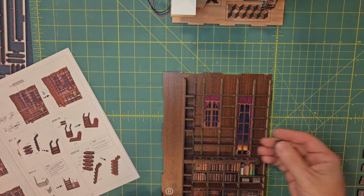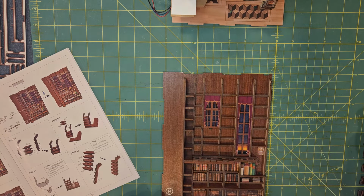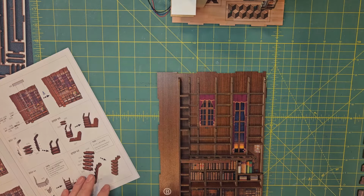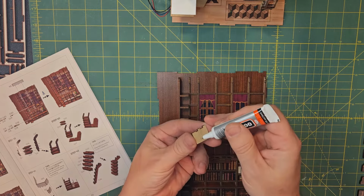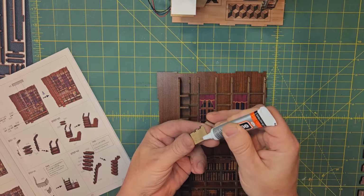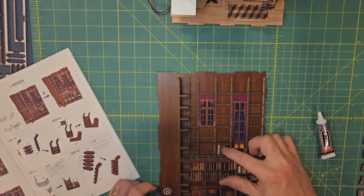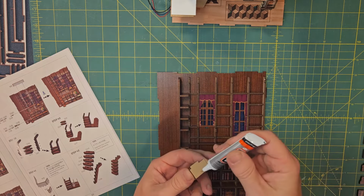So now we're going to be putting all of our books in, our little wooden books, like these. There's like 20 of them that's going to go in through all of these shelves right here. So I'll do the first couple, I'll show you, and then I'll probably just put the rest in and show you at the end what the final product looks like. So we're going to start with these three here, and I kind of put them in the order the instructions tell you. So all of these are going to go down into these little spots. All you're going to do is just throw some glue on the back of it and just place it down into the hole and just push it down to the bottom, kind of center it, and go to the next one. And that's it. Just let it dry.